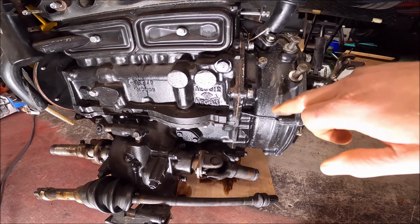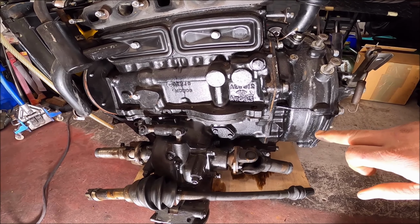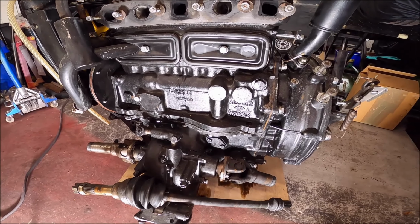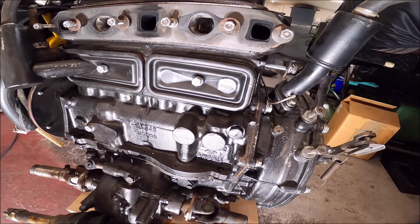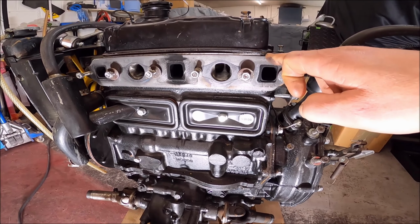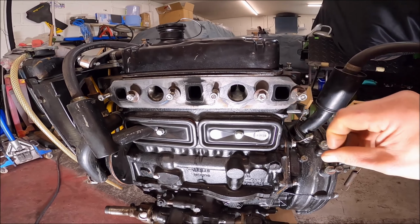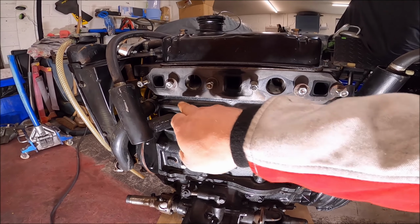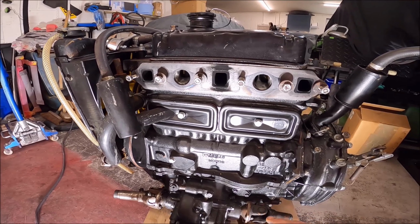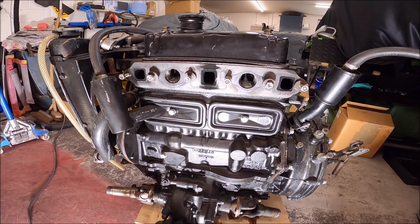There's remnants of oil here, which might be coming from that breather. I think a lot of the oil may be coming through the cork rocker gasket, because that is saturated and there is some oil here. It's not a huge amount, but it just annoys me.